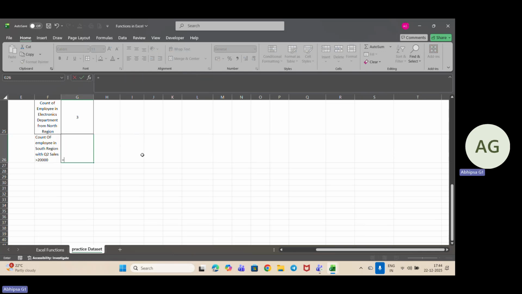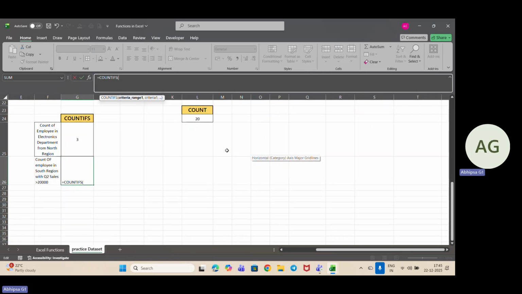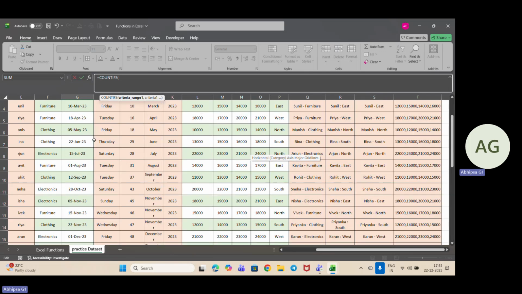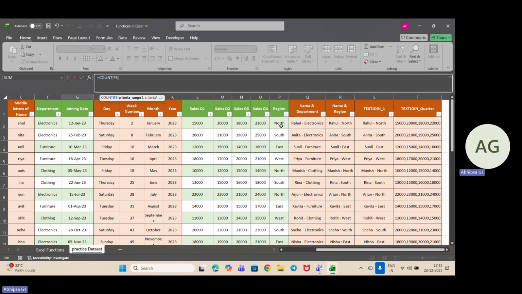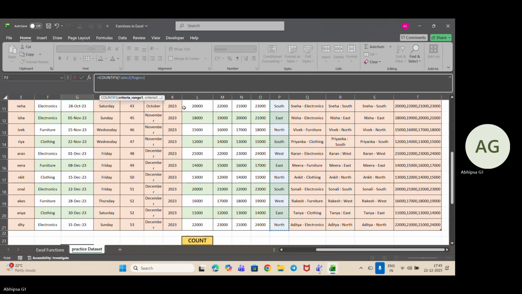Now we will again be using the formula COUNTIFS. Just a moment. Now we need to first find the range of the region. Now we need to give the condition as south.